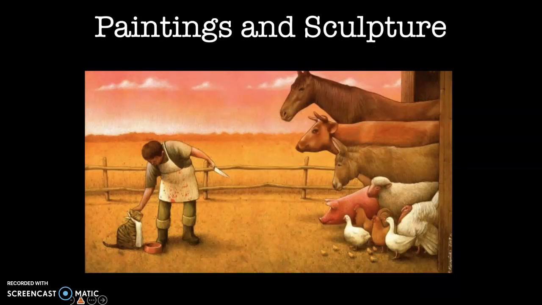This one right here says a lot. We have the farmer with his bloody apron holding a knife, and he's petting his little kitty cat who has his bib on and is ready to eat, right? So that little life form is acceptable. But then on the right-hand side, we have all these other animals. The cow, the horse, the donkey, the pig, the sheep, everything. Are they getting the same love? Are they getting the same respect for their lives? Not sure. What's the difference? Does it matter?